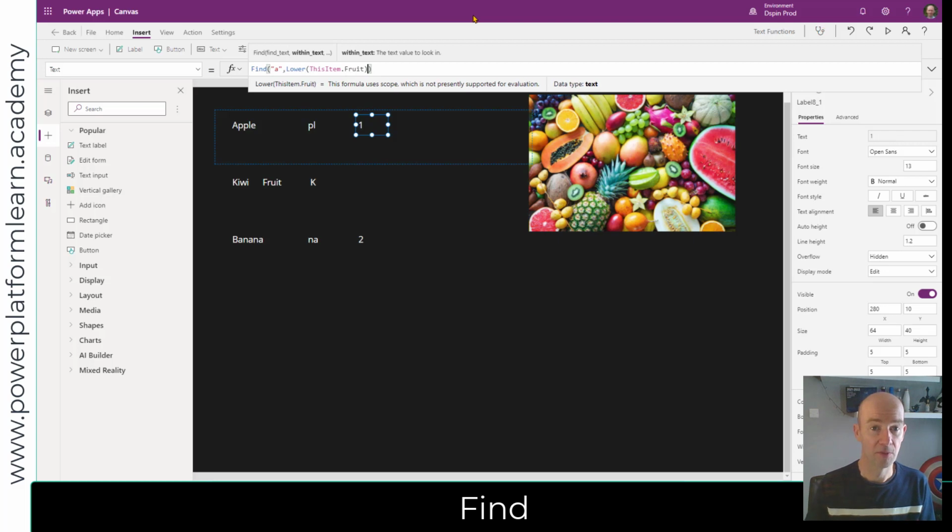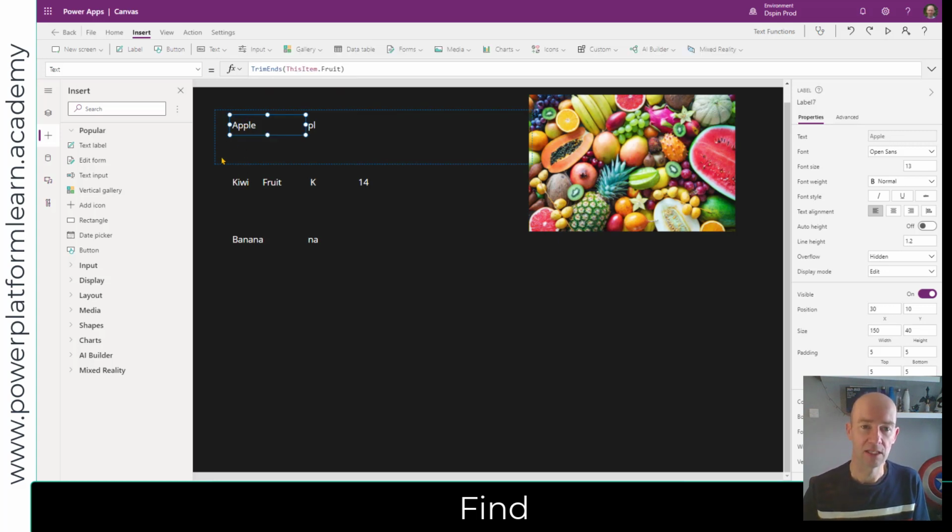and pop the bracket in there, and so it does find the character correctly, but it doesn't just find a single letter. So it could be find AP in this item dot fruit, and it does find AP in this item dot fruit under Apple only. And maybe if we looked at something like FRUI from kiwi fruit, then we'll also see the position of that letter, and for certain things that can be really useful.